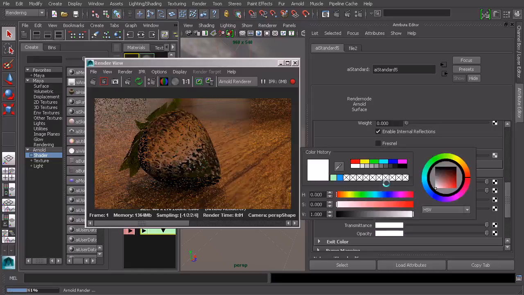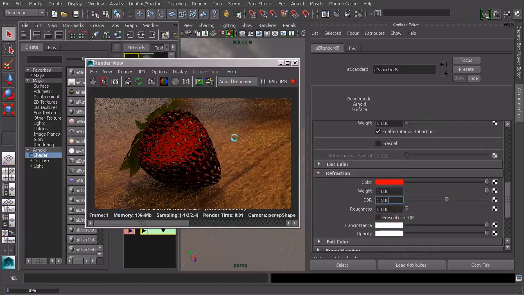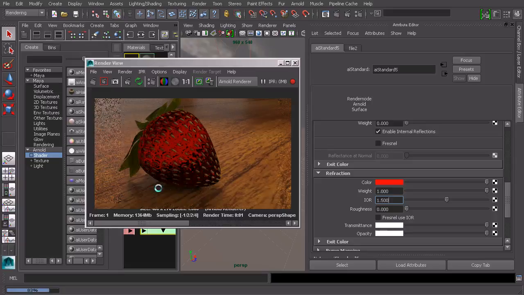Now we could come in here and change the color of this if we wanted, maybe a red glass strawberry, and you can see that color update. This brings me to a really important point. While this surface is a red color, the shadows underneath should also be red, because this is a red glass material.